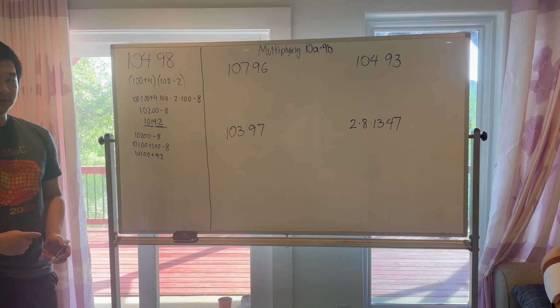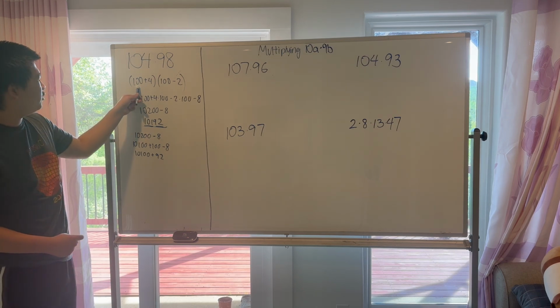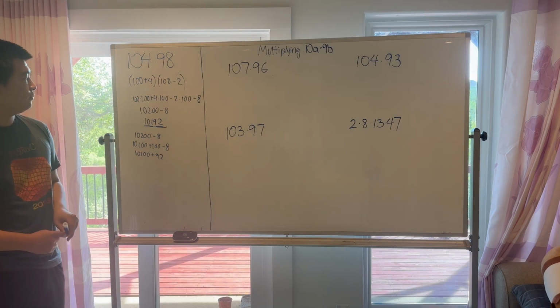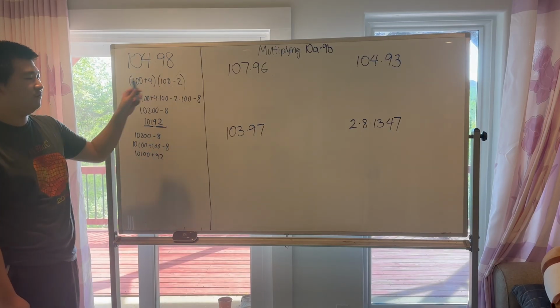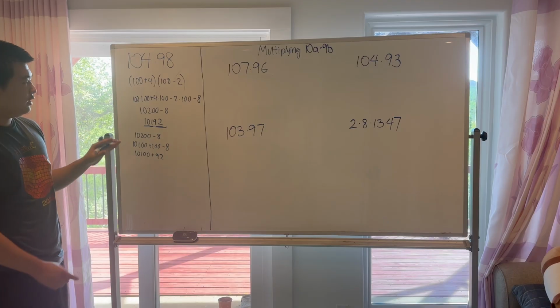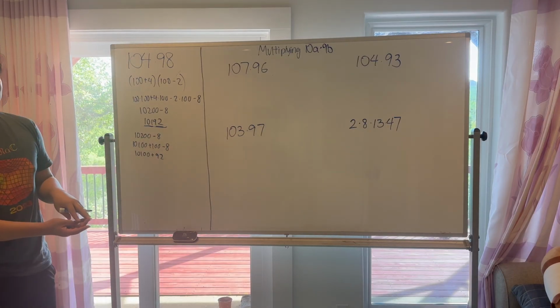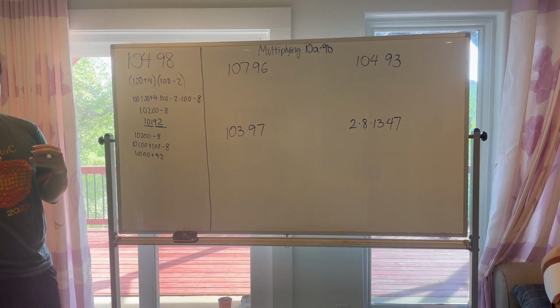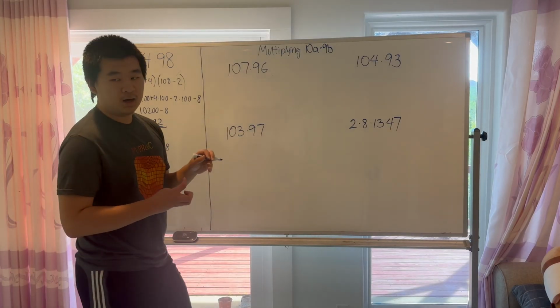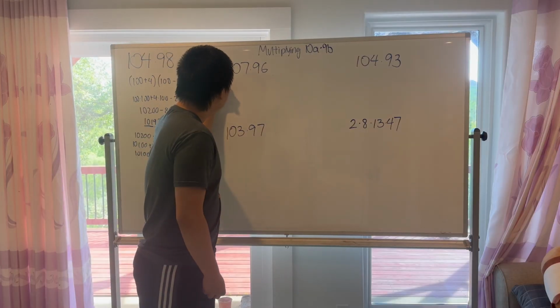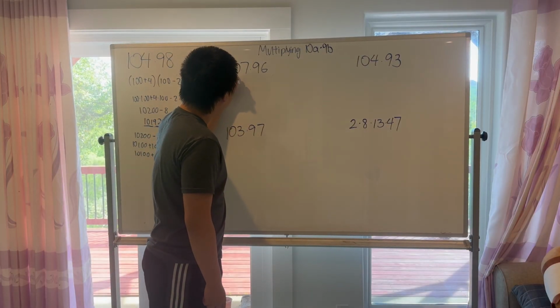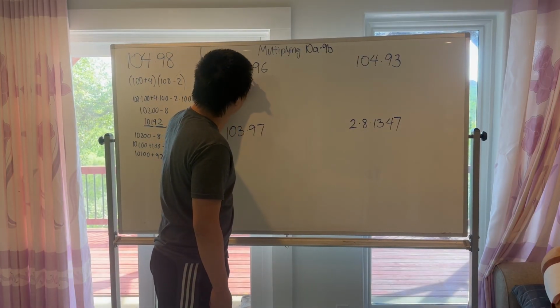And where did this 102 come from? It came from 100 plus 4 minus 2. And the minus 8, of course, comes from 4 times negative 2. So even if you don't understand the trick just yet, it should become more clear when we do the next problem. So again, in the next problem, I am going to expand everything out so you can see what's going on. It's going to be 100 plus 7 times 100 minus 4.